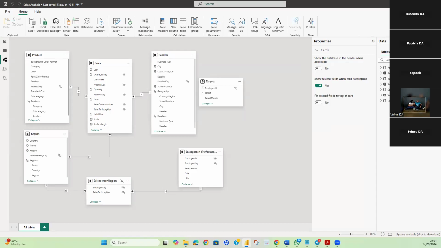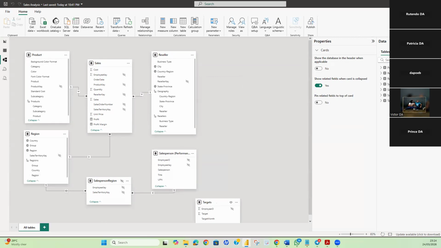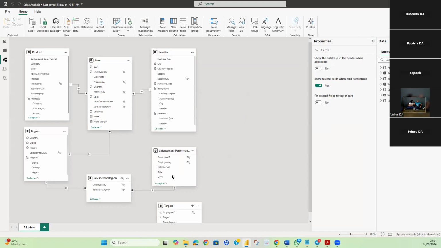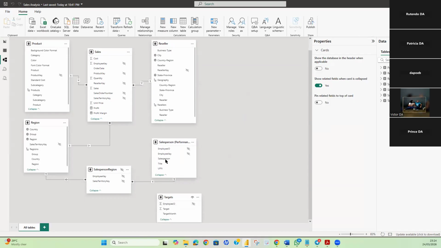Quick one here. In this, we want to create a layer between the target table and salesperson performance. Since we are talking about performance, this salesperson should also analyze my sales targets. So how will you do that? We want to create a relation between employee ID and target employee ID.